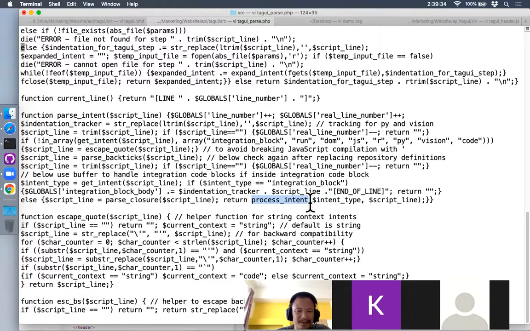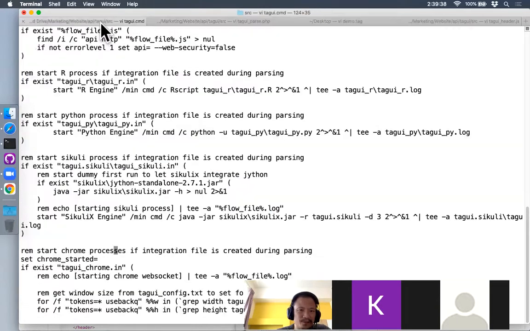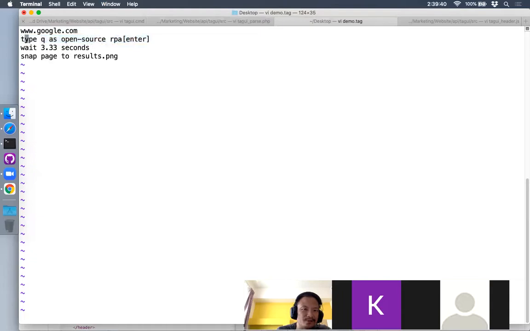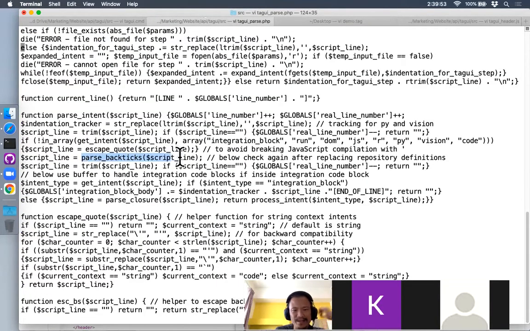That's part of get intent and process intent. But as part of all this scanning, there are also other things to convert it to the actual value. So let's say you have a query, maybe a data table, or maybe an object repository. This query over here, based on the parse backtick, will be matched back to the correct variable value.